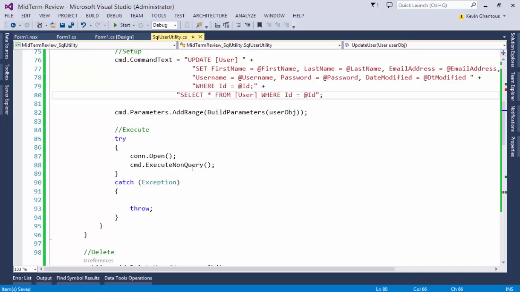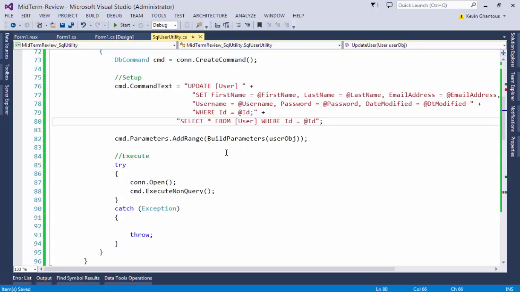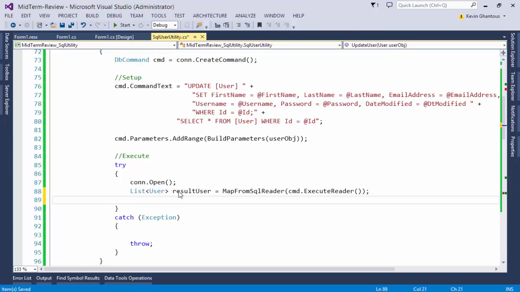Okay, let's see. What else? So we're doing the select now. So we're not doing an execute non-query. We are executing reader. I'm going to do another one of these crazy things. Map from SQL reader. Just going to wrap it all together as one call.